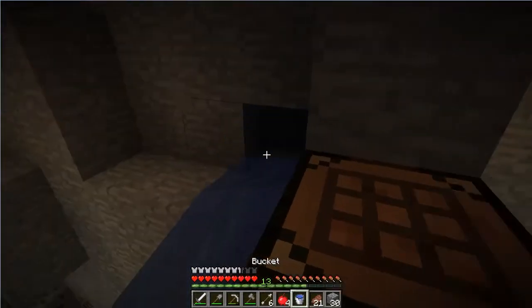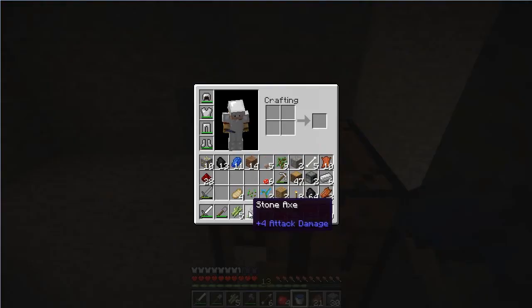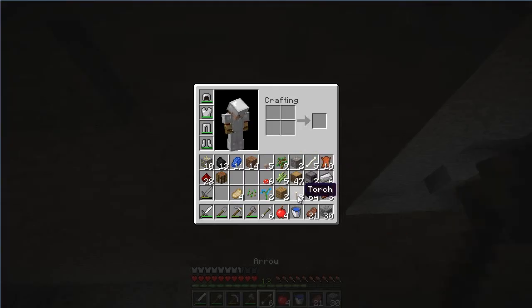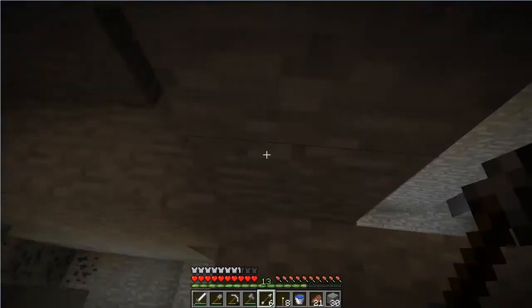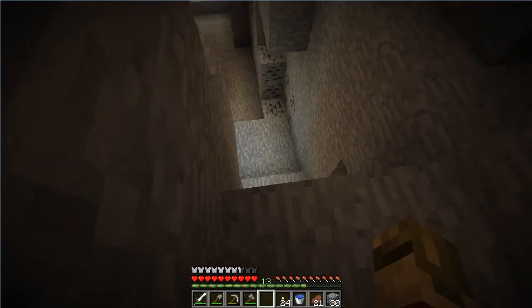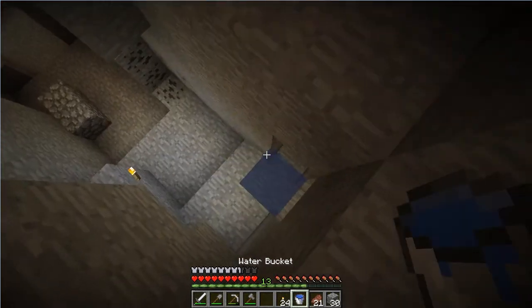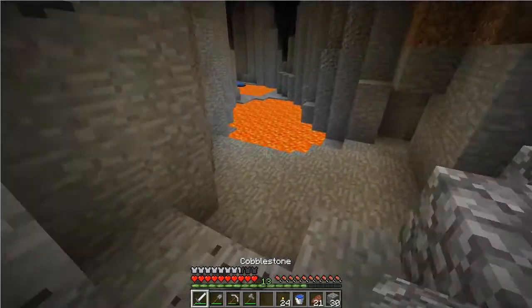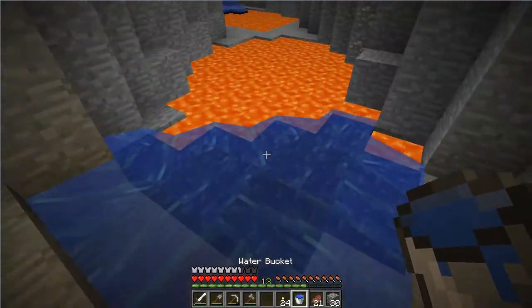Let's see. It's 1, 2, 3. Bucket. Nice. And what? What? Oh no. Okay, we'll break this. And we need some torches also. Let's exchange these. Let's use this. Alright. Now. Nope. What I'm doing. Okay. Some water. And down. Yeah. See how efficient we are. Remember, guys, being efficient.